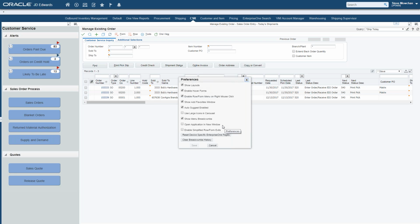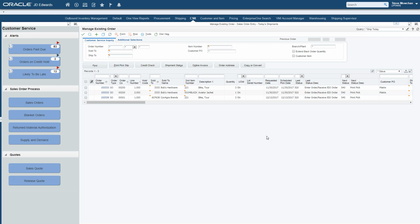So I can Alt-Tab back and forth. It would also allow me, if I have multiple monitors, to have applications visible on both of the monitors. Something that's very nice and again gives you quick access, and you don't have to go find stuff and continue opening and closing things that you can only see one at a time. You get the option to have multiple windows open to resize. There's one other thing that I'll show you later on also called Cafe One. JD Edwards allows you to have multiple windows open that are linked together by data. Something extremely powerful that all the users who were on JD Edwards before this got that functionality and were elated. I'll show you what that is again also coming up.